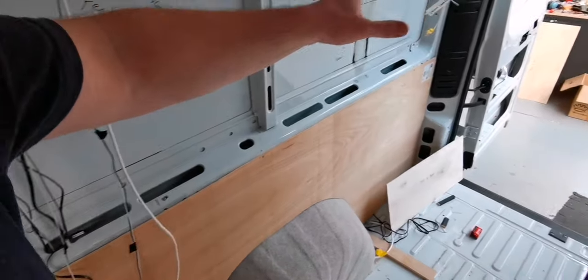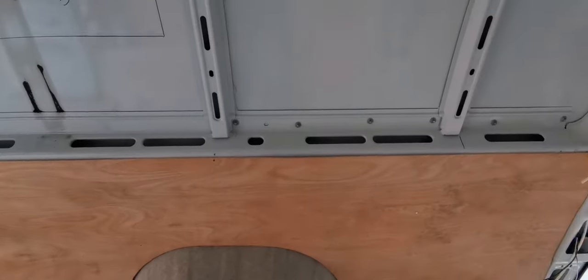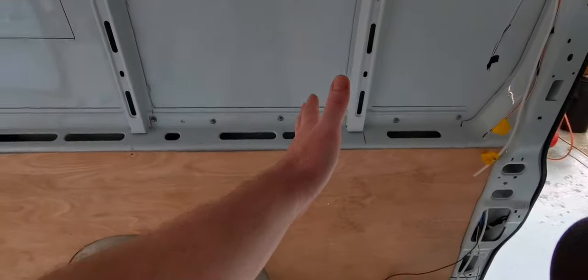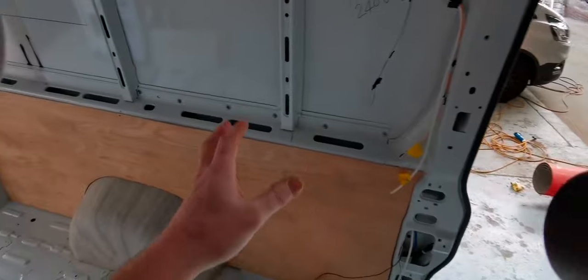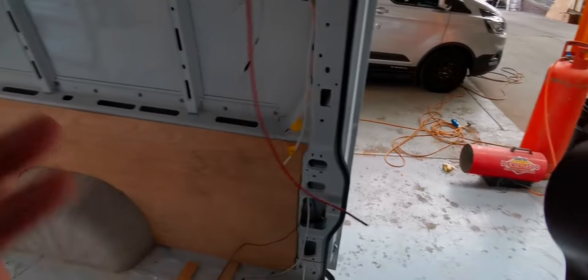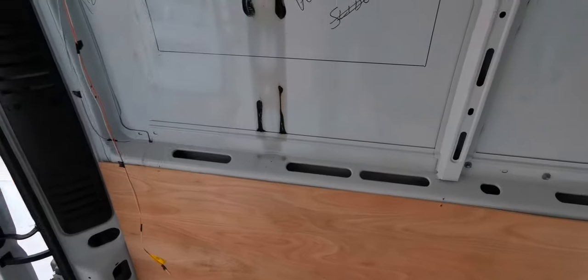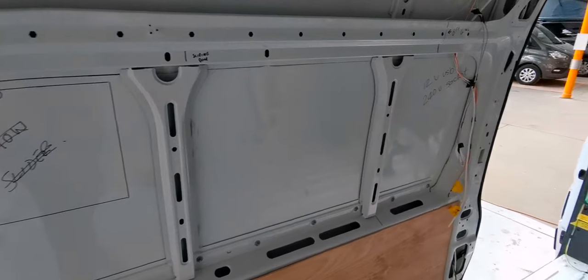So we've got four traveling seats. We've got a really big double bed at the back here, really long double bed, and we're obviously going to have that one single one at the front as well. As this bed ends here, we're going on the start of the kitchen then. The fridge is going to be high up. We've got some drawers underneath, and then we've got a full cooker and a sink at the end of that as well. We've got an awning, underslung gas tanks. I've ordered some really big water tanks as well, so I've improved on the size of the water tanks that we've got going on in this one.